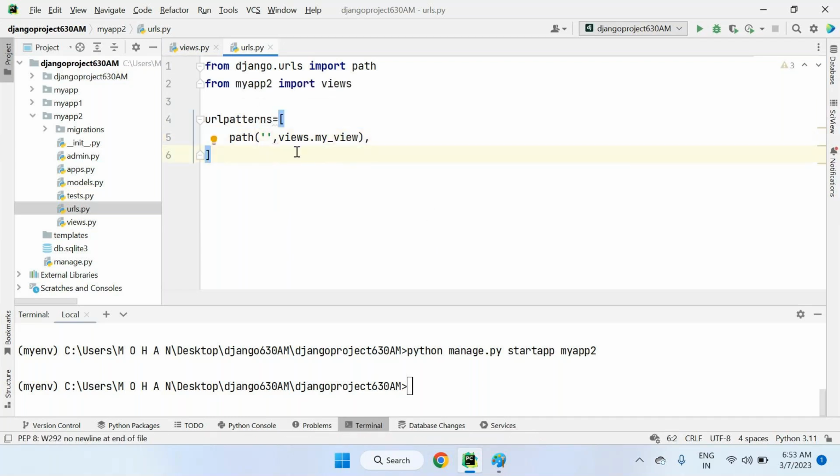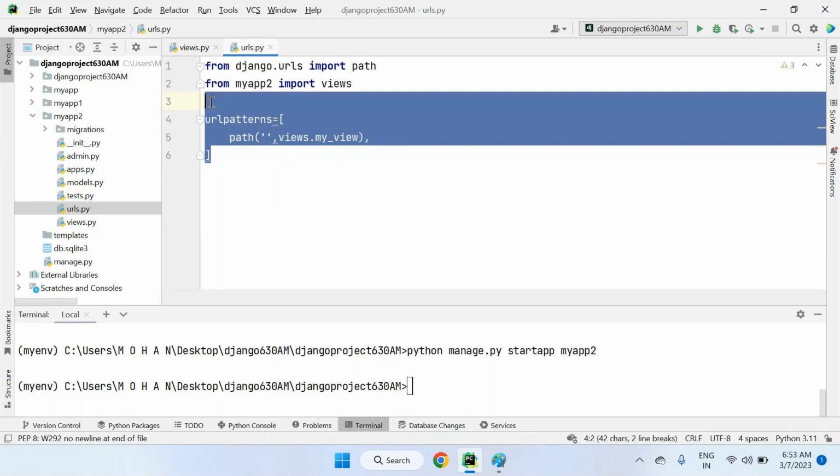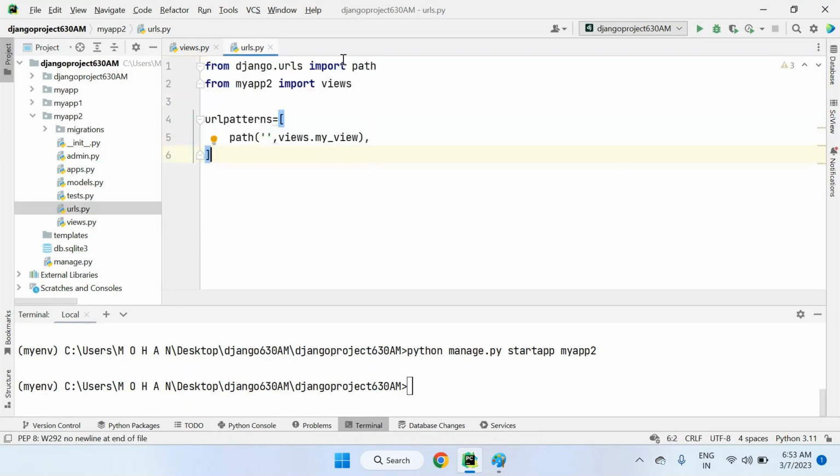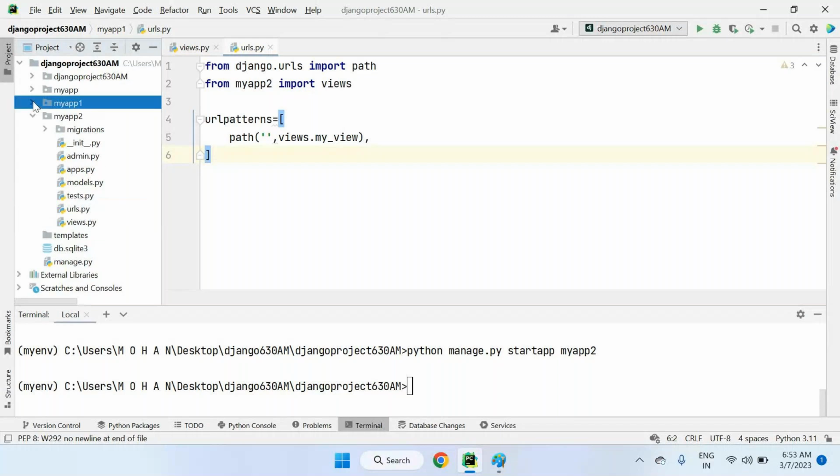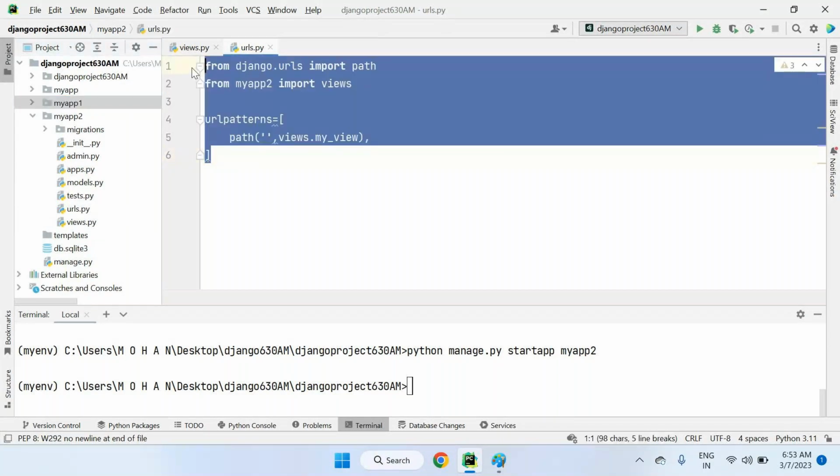So if you just try to write this code here: from django.urls import path. Path is a method here, and from my app to import views, because I'm going to call my views only from my application two. That's what I'm including. Views dot my view is the function based view I'm using as a URL pattern. But if you don't know how to write this code, you can simply copy and paste this urls.py directly from another application to your application. But just practice it every day so it will be useful.